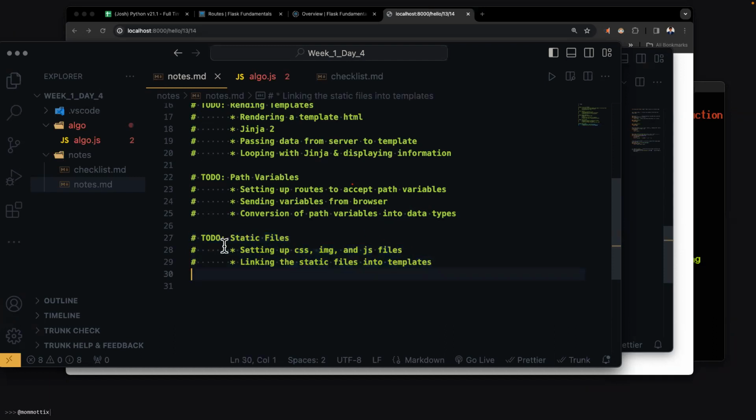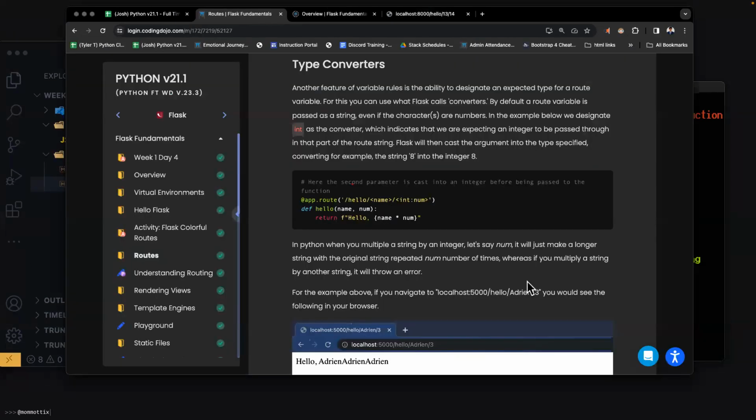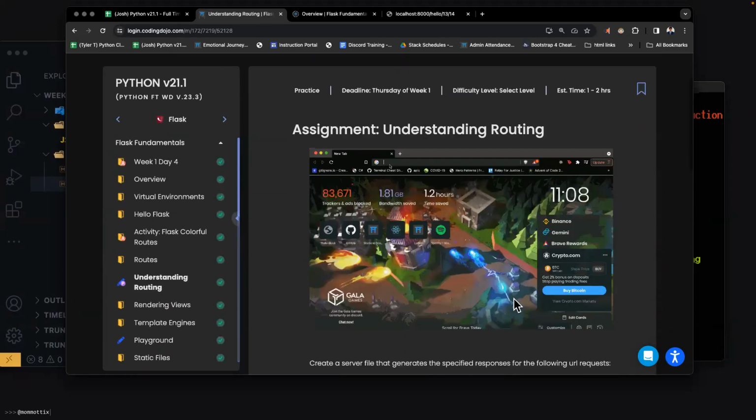Our static files here, we have CSS, image files, JavaScript files, and, well, we need our templates as well. So we're going to talk about templates and static files all in one. Static files are really easy, but templates is what we want to emphasize now. Okay, so templates refer to HTML templates.